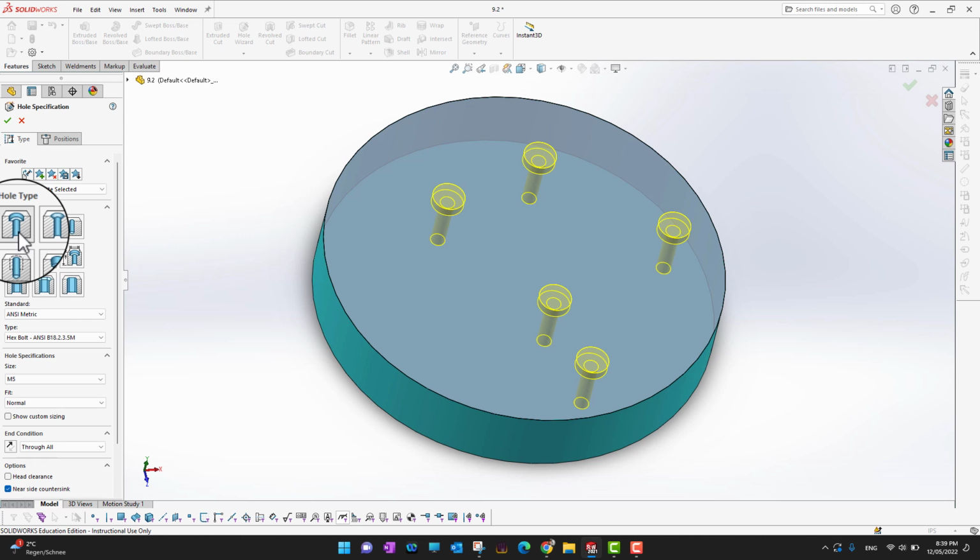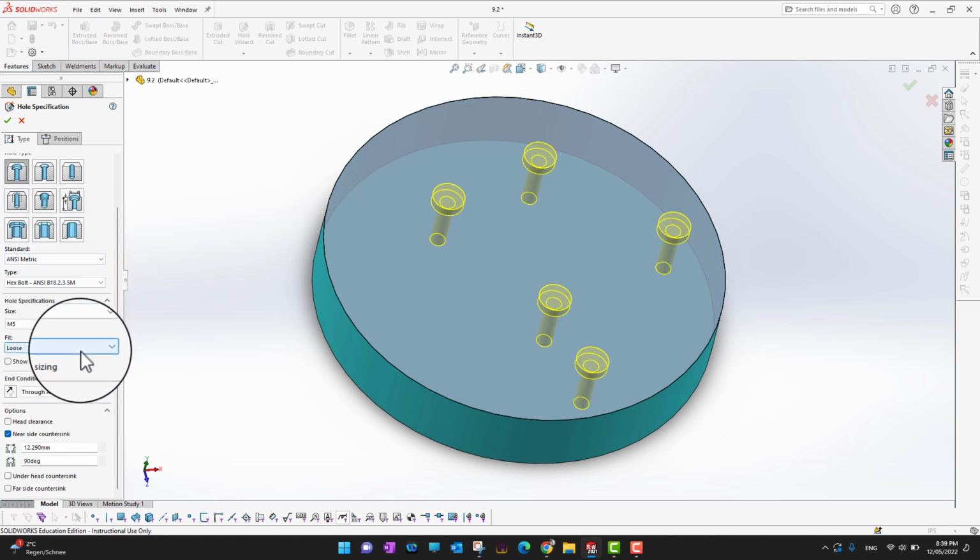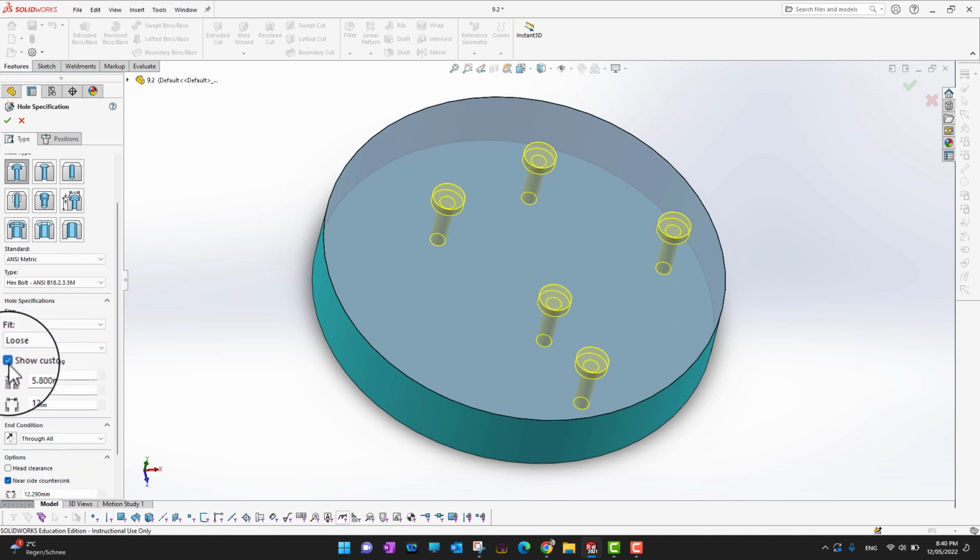Okay, I'm going to go back into the counterbore. And then there is another option: if you don't want to use these industry standards and you want to have your own hole size, you can just click Show custom sizing. Then you can select the head size, depth, and the angle you want to have, and these kinds of things.